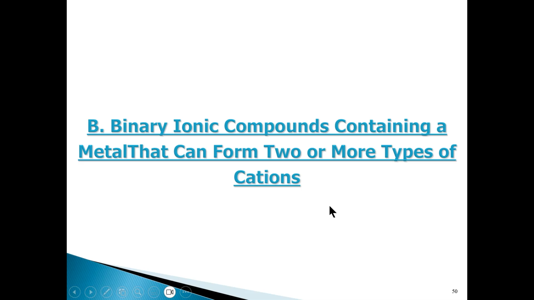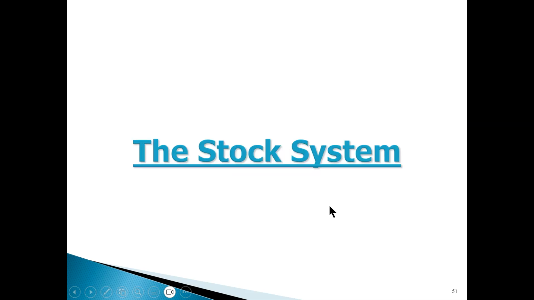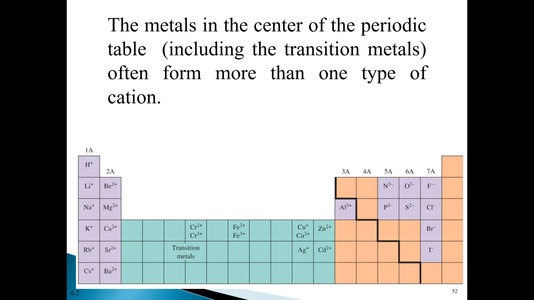All right, so there's a system that is used when it comes to naming certain ions, which is called the Stock system. That system is necessary because there are certain elements that can make more than one type of ion, and that is indicated in this table here. For example, iron can form an ion with a +2 charge, but it can also form an ion with a +3 charge. So this begs the question, how do you distinguish between those two, especially when it comes to naming?